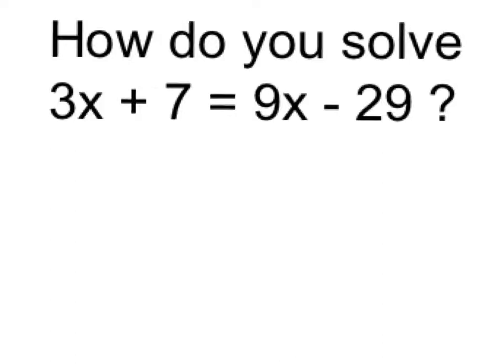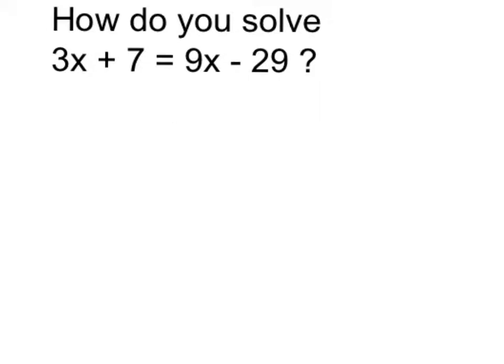To answer this question, we want to get x by itself. In other words, it's nice to get it on one side of the equation. So I can do something to both sides that either brings all the x's over here or all the x's over here. It doesn't really matter which, so long as they're on one side and the numbers are on the other. So let's get started.